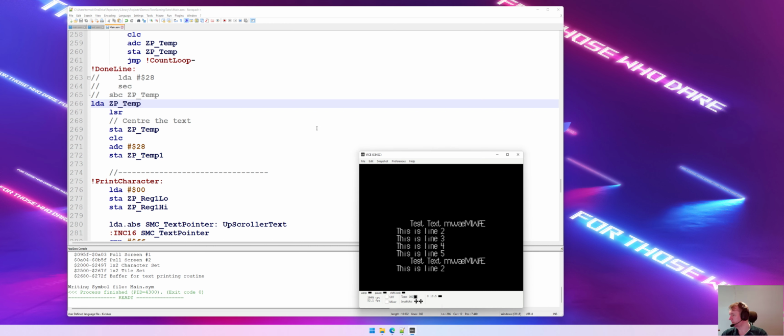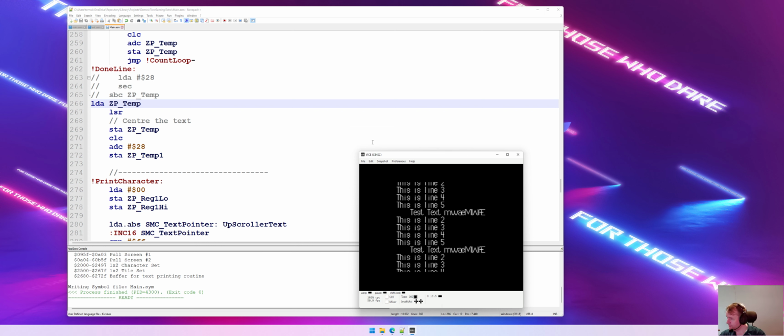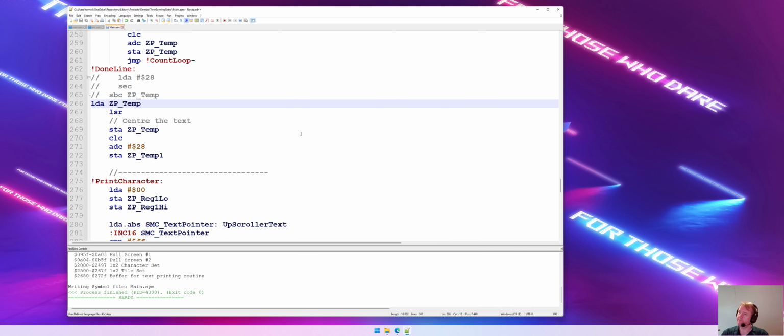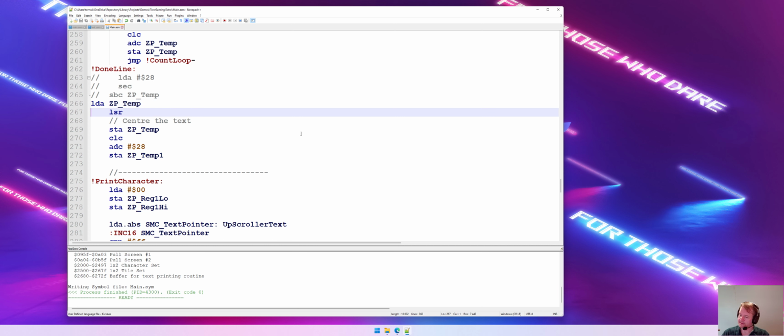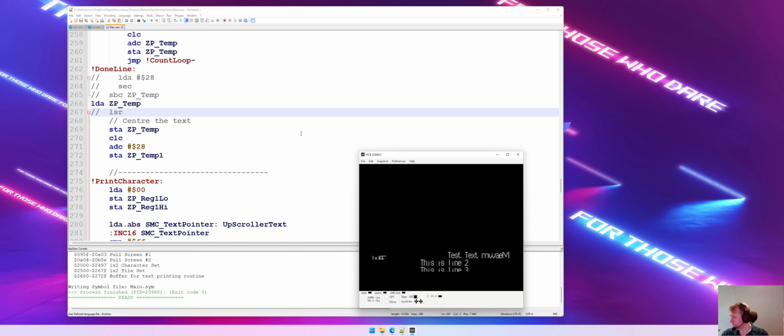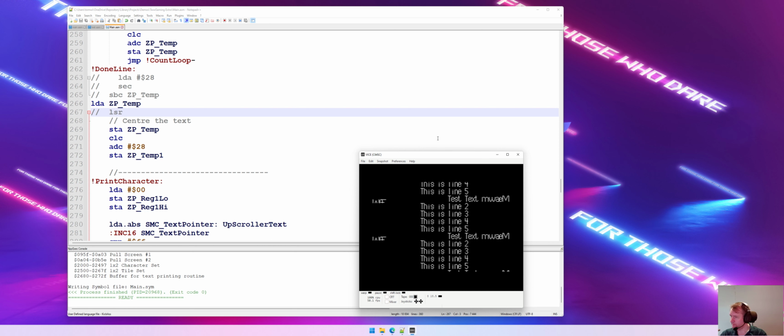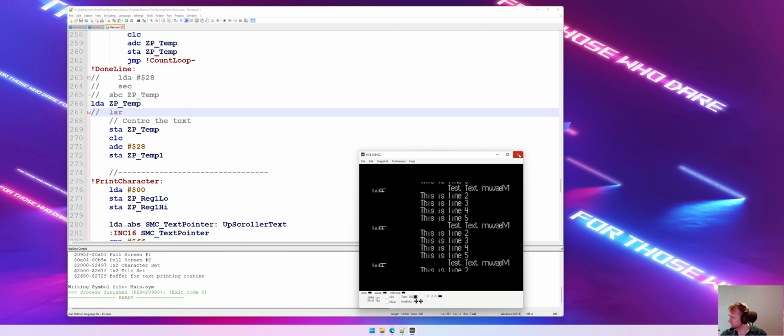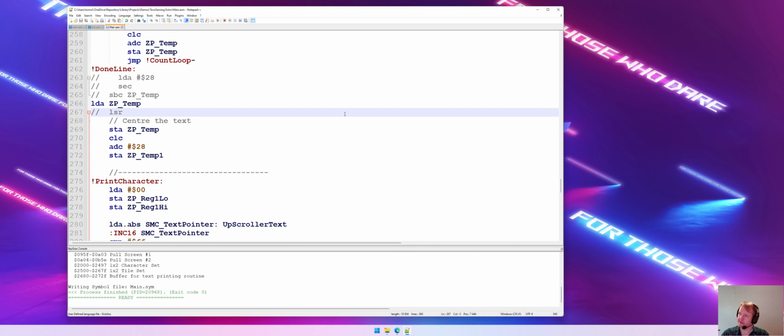No, left alignment. Well, that totally messed up. Obviously we're not going to LSR it. Yeah, not fully right, so I need to look a little bit at that. But basically I can control that with these ones.